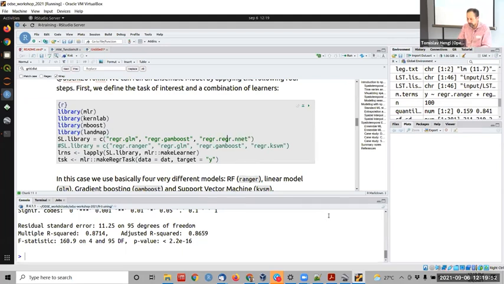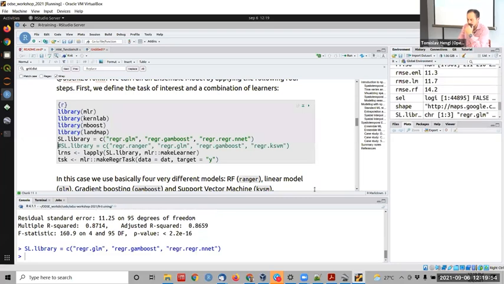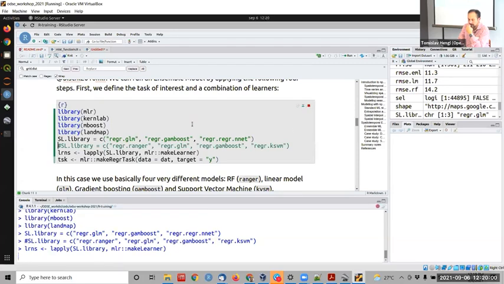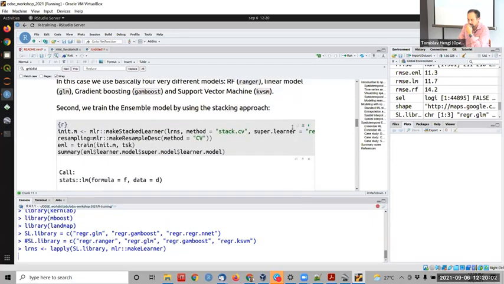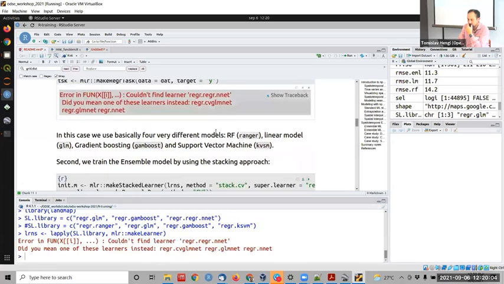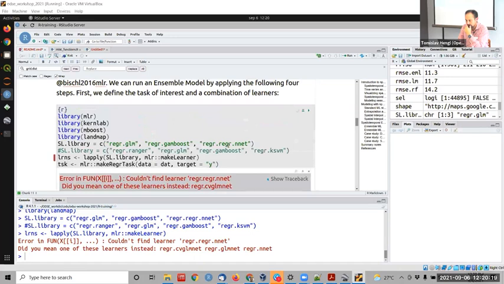Okay, so I changed the list of learners, and if I then rerun the whole thing, let's see. I have to go step by step and rerun. Okay, and nnet, see. So I made a typo. Okay.